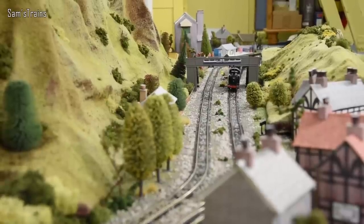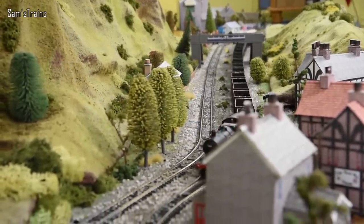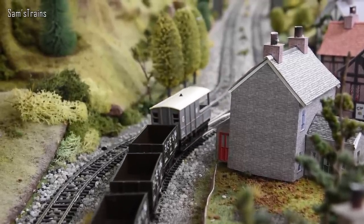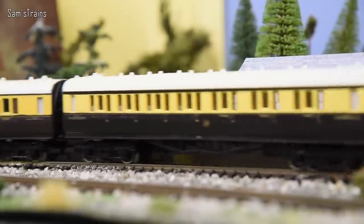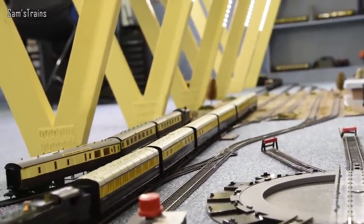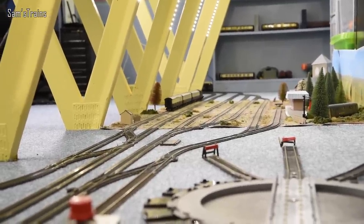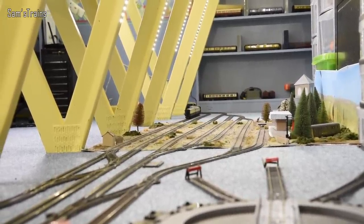That's more or less most of my Great Western tank engines — give them a round of applause if you feel you want to! Let me know in the comments which your favourite was. I might say the Small Prairie was mine, but I do like them all — very lovely aren't they. If you'd like to learn more in one of these videos, let me know in the comments. If you want to learn more about steam locos and how they work, check the link appearing right now. That's Great Western tank engines — I hope you enjoyed it and I will see you all very very soon. Cheers everybody, take care!